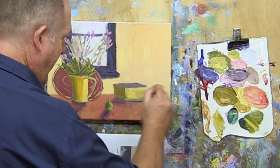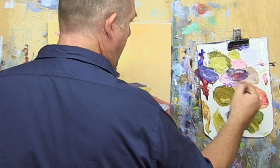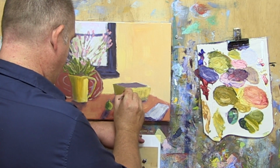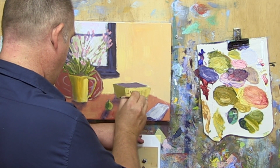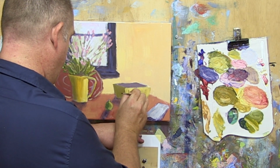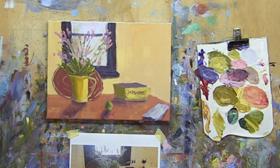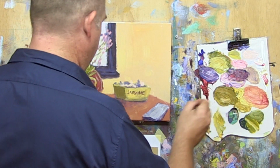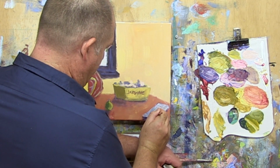Now this has got writing on it. We're not going to write it word for word, because that would be way too challenging. So I just picked up a purple, so blue and red, and we will try and get it similar. In fact, we've got it the same, so that's okay. On the newspaper here, we could probably put a couple of little details. Maybe a little photo.